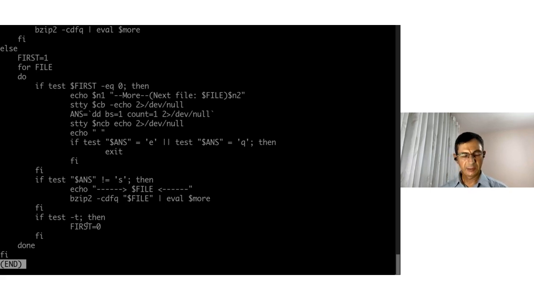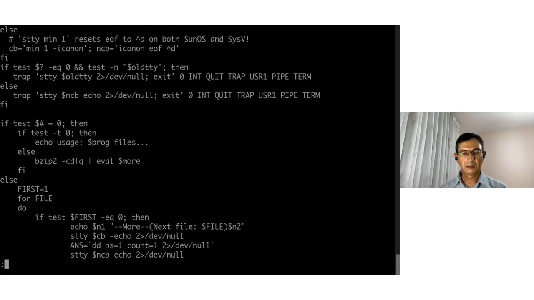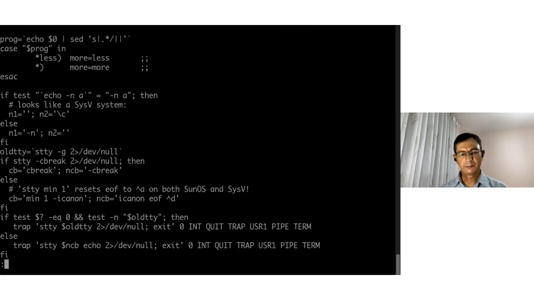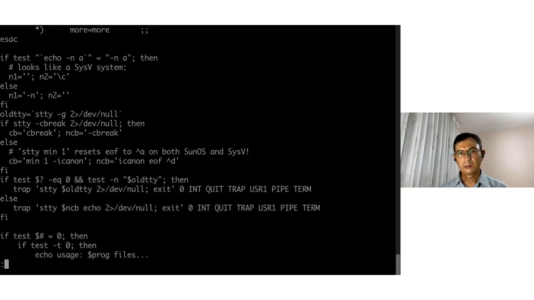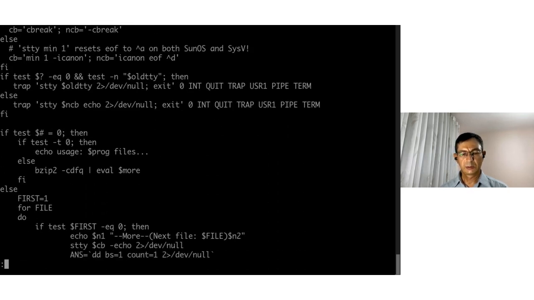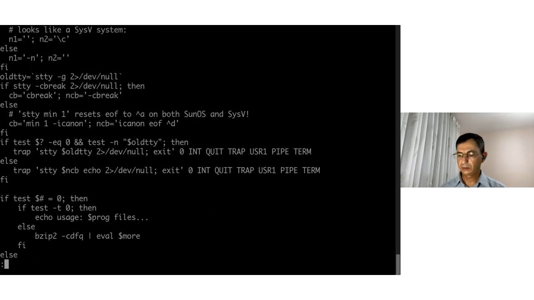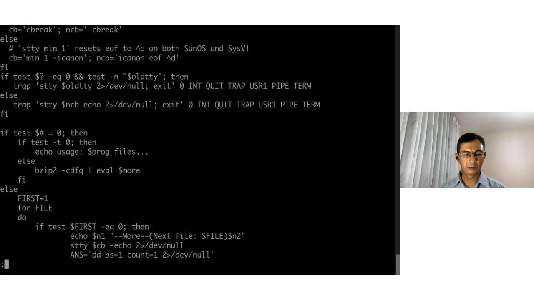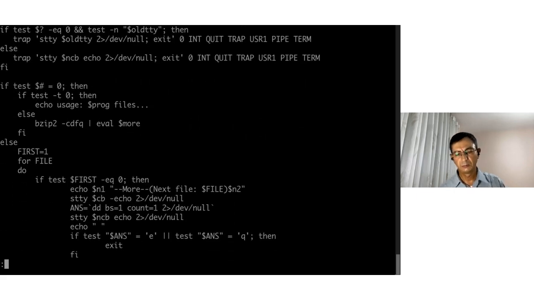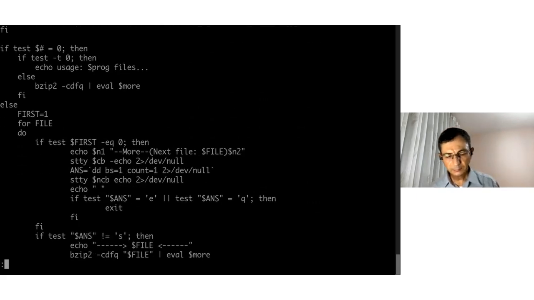For example, if I press the up arrow, I'm moving up in the file. If I press the down arrow, I'm moving down. So I can move either by pages or by line. Also, if I press enter, it goes down one line at a time. To exit from the less command, I type Q at the prompt.